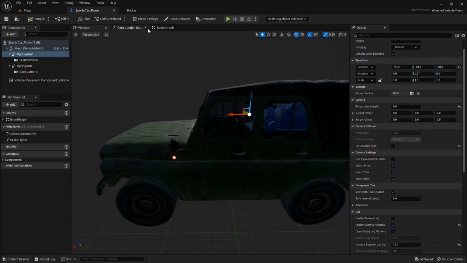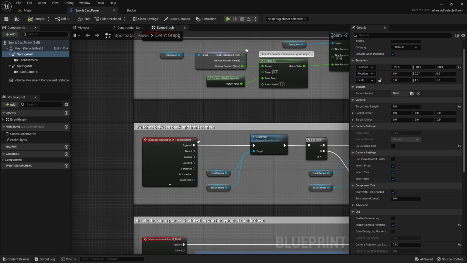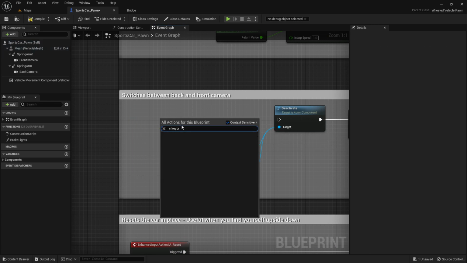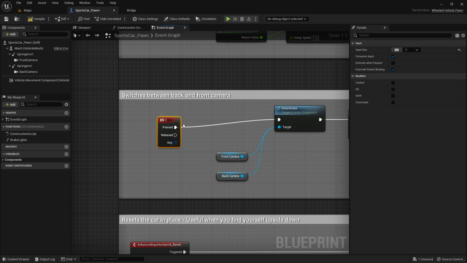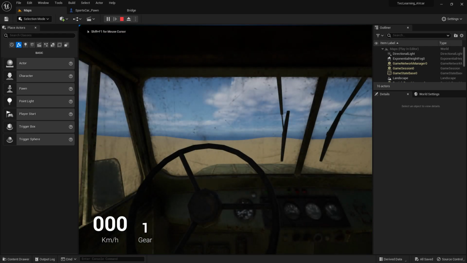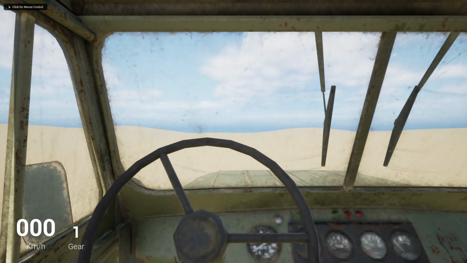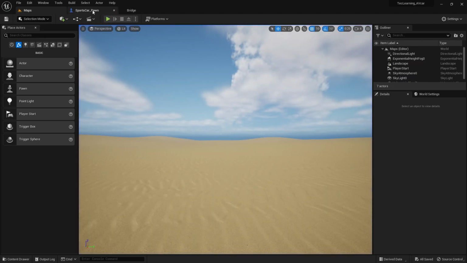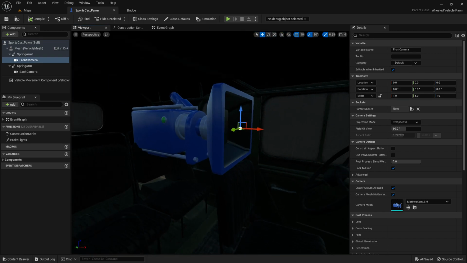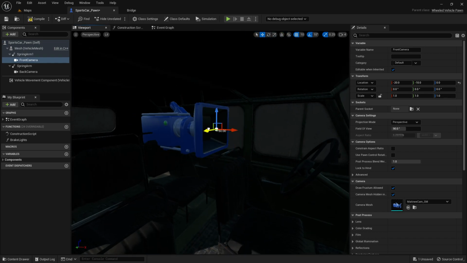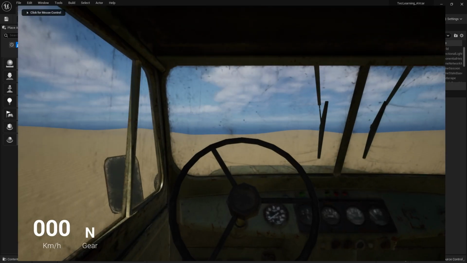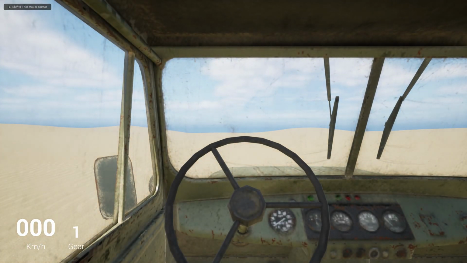Also, for changing the camera, I guess there's a code for changing camera. I'm not sure which one it is, so I'll just change that to the C key, and whenever I press C, it should do this. Let's see which one it does. Yeah, it's looking great, but I guess we need to do some more. Let's make it more to the right. Compile, save, play. Yep, now it's looking even better.